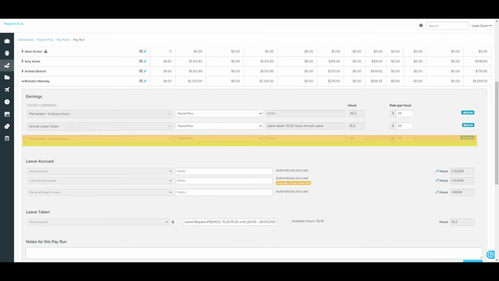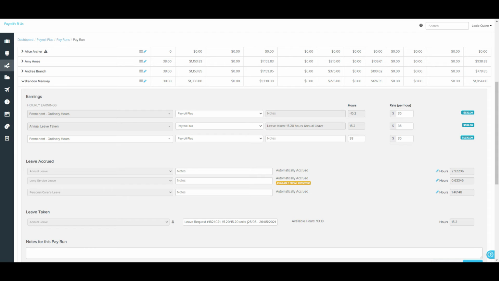This line here, the permanent ordinary hours for 38 hours, this is his usual earnings line. What the system then does is takes away 15.2 hours from his usual pay category, permanent ordinary hours, and allocates the 15.2 hours to the annual leave taken line. The end result is still that he is being paid his usual 38 hours. However, this method allows reporting to split the permanent ordinary hours and the annual leave taken hours.